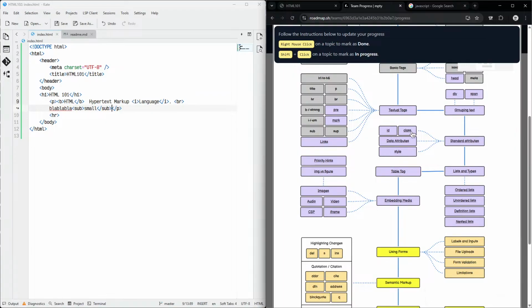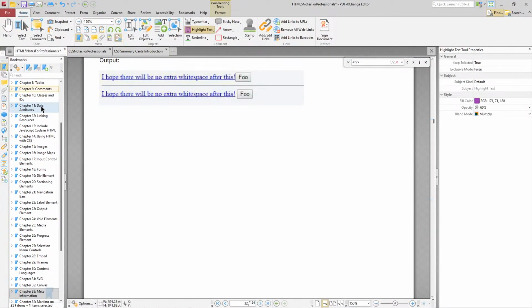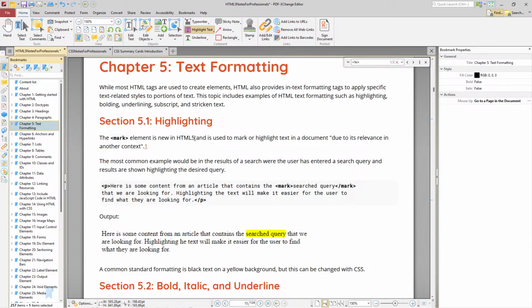ID and class. And do you know the mark tag? Do you know this one? Mark. What is that? Is it for text formatting?